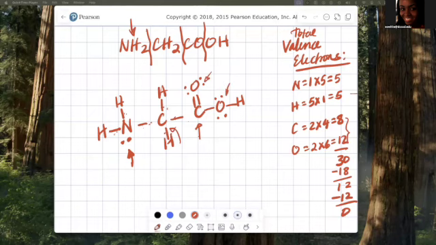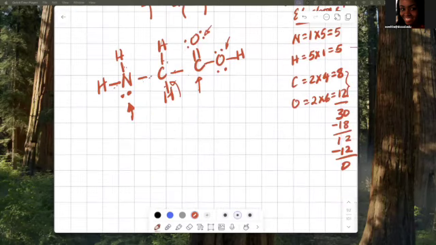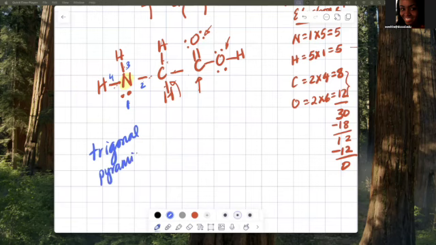The next thing they're asking for is geometry around the central atoms. So we have 4 central atoms here, right? So what is the geometry? Let me try to, wait, can I highlight these? Okay, so I have this central atom here, and we have 4 surrounding groups, right? 1, 2, 3, 4. And so of the 4 surrounding groups, one of them is a lone pair, so that will be trigonal pyramidal. Essentially, you have this, okay?